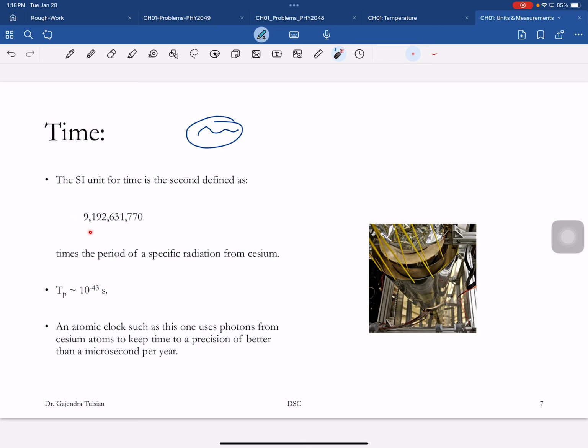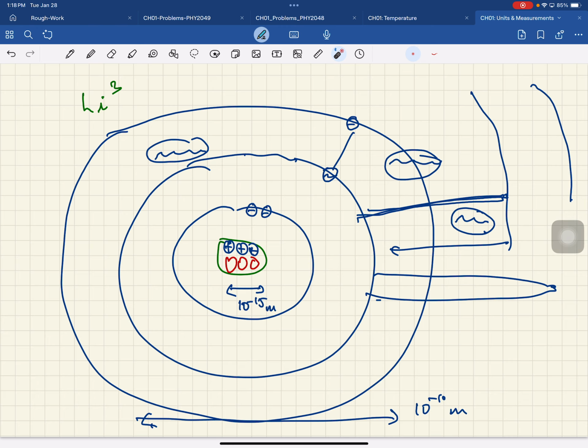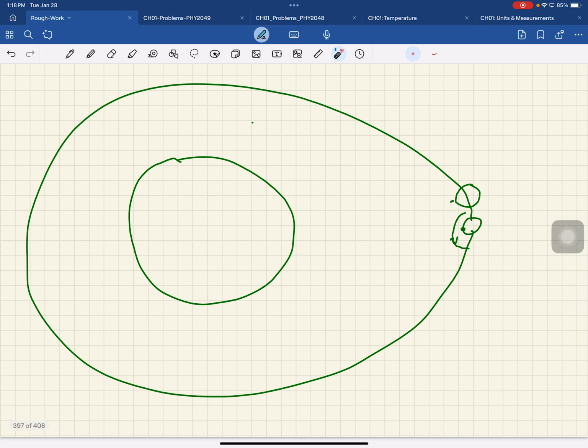Here's another thing about this. Okay, going back to this old definition of the second. What if you had a friend in another galaxy? He doesn't know about your orbit, and you can tell him all about your orbit, but this definition of the second is hard to convey to him.